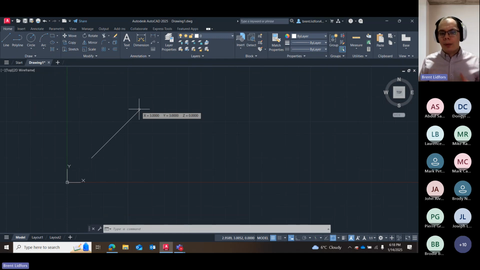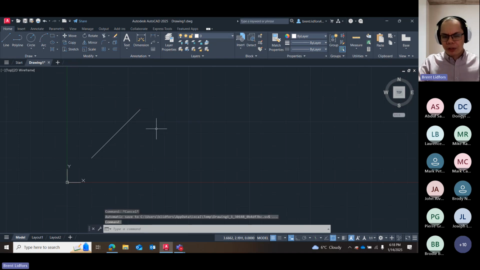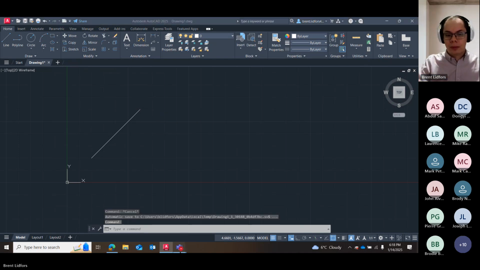So even though my second point I typed in 2, 2, my x and y are now 3 and 3. So it's relative to the previous point that I drew, not relative to the origin. Does that make sense? I know that can be a little confusing.